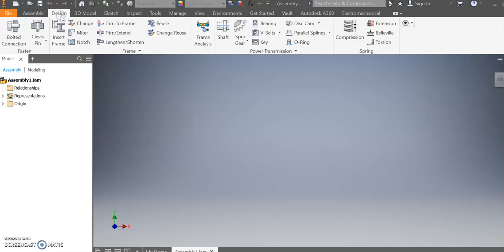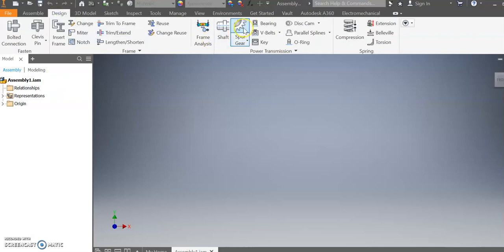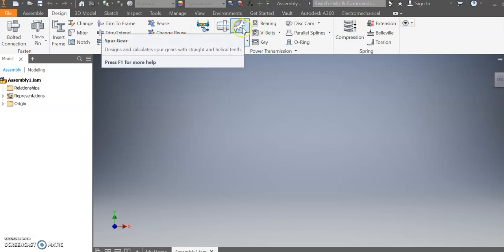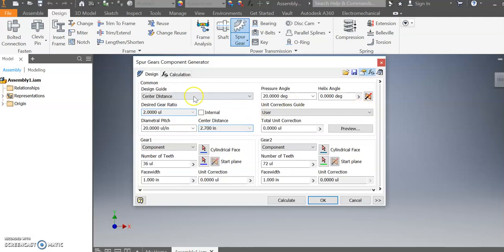And then we'll have the design tools available to us. If you go to the Design tab up at the top, we were at first on the Assemble tab, but that's the default tab for the assembly models. But if we go to the Design tab, we'll see that we've got all these tools available to us. We're going to go over to where we see the gear, and if you click down, it gives you the option of working with a couple different gearing design tools. We're going to work with the spur gear tool today. When I click on that, I can actually open up and see that we've got this window. And this is where I'm going to put my design information inside of it.